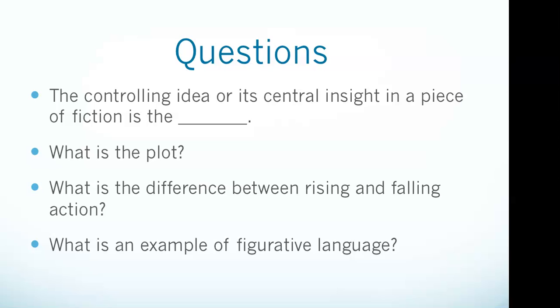So the controlling idea or central insight in a piece of fiction is the blank. Okay, so we would like to know what that is. Plot is plot. Rising action versus falling action. Can we recognize that in fiction? And figurative language. Can we have an example of that? Okay, so we essentially have, I think, 8 terms here, and it's just being able to be familiar with them. So we'll go over each.